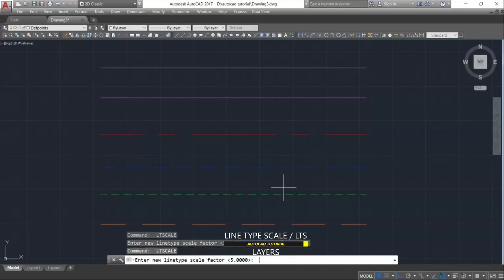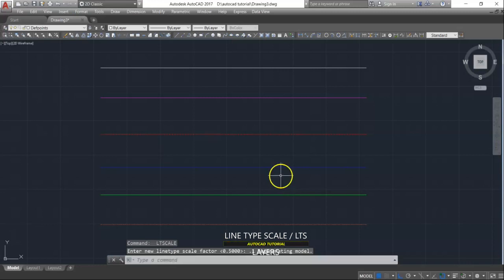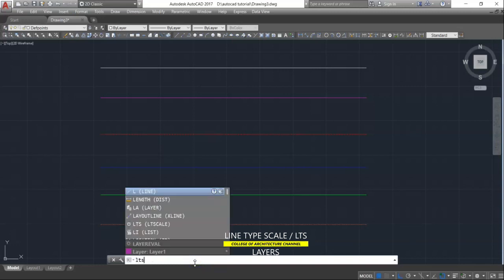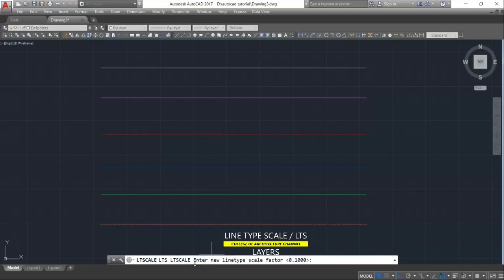How about we make it a little bit smaller? Let's select 0.5 and 0.1. See? Just like this one. It seems to be just like the continuous line, but it's not. It's only the line type scale that needs to be changed. So let's put it back again to LTS and 1.